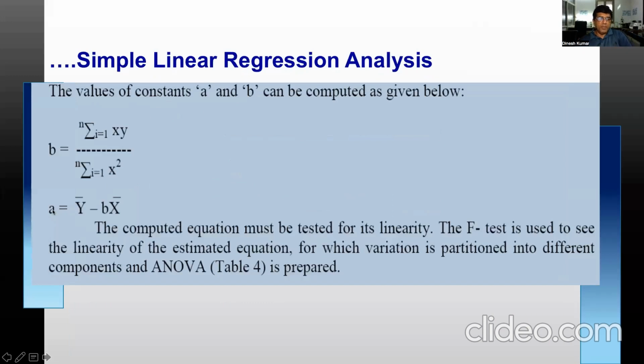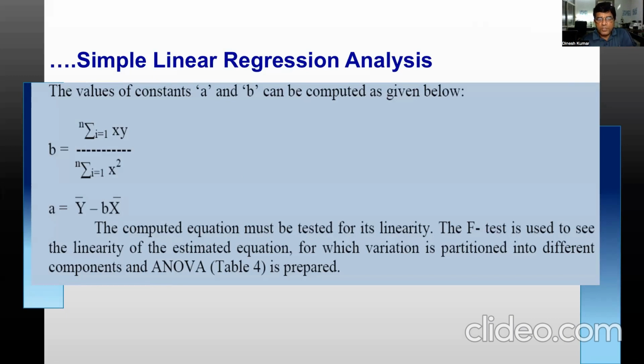And similarly, A can be calculated by the difference of mean y minus b x bar, or y bar minus b x bar. You know the mean of y is available with us, minus b. You have just found out the value of b. So you can put this value of b here and then multiply it by x bar or x mean. So now you get the value of A and B. Put it in the equation. You get equation y is equal to A plus bx. Now you are settled with the equation. You have found out it, you have fitted it, or you have fitted the response curve.